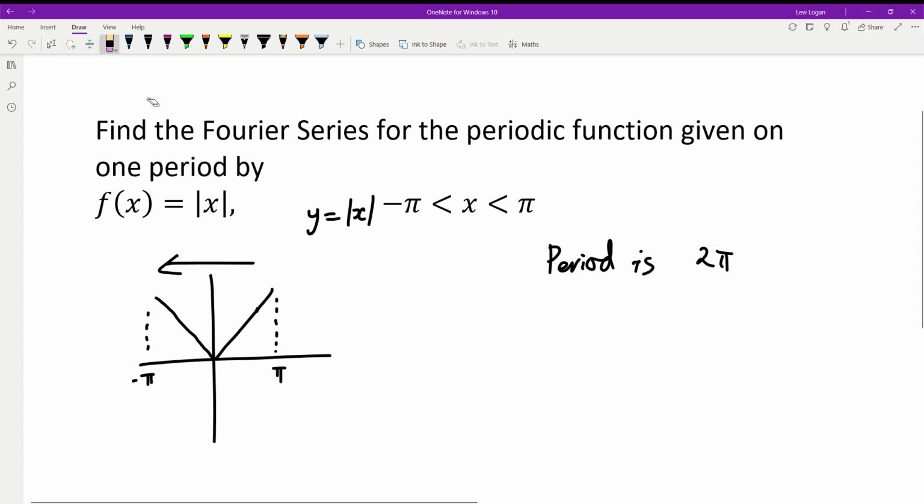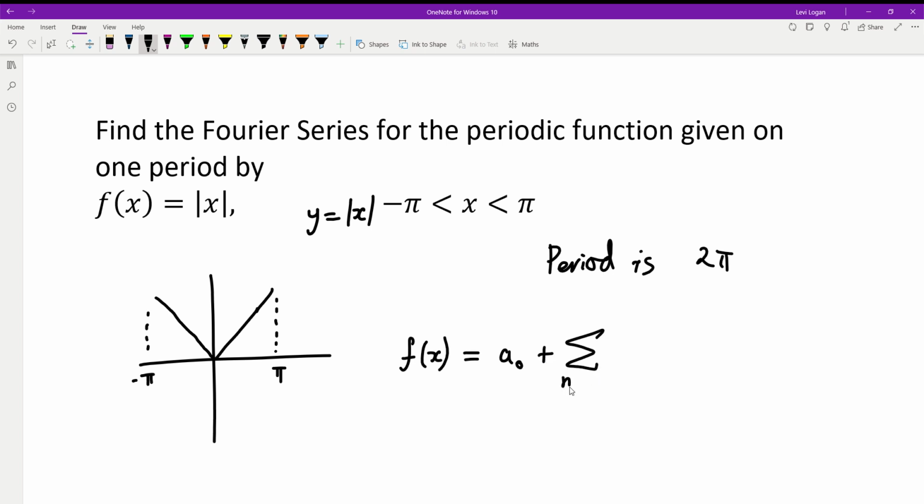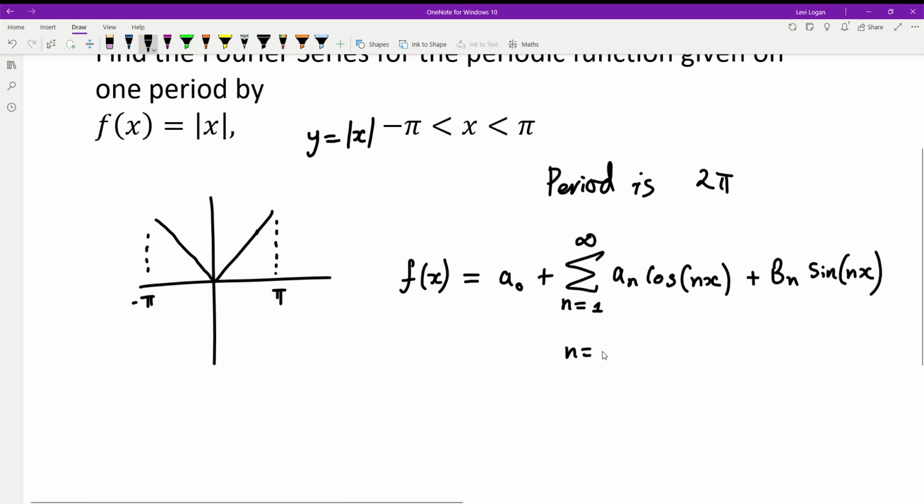A Fourier series is approximating a periodic function using sines and cosines. Now, the more sine and cosine terms you use, the more accurate it becomes. But if you use an infinite number, then it basically becomes exactly the same. So f of x can be represented as a naught, your starting average value, plus an infinite series starting from n equals 1 to infinity of a of n cos of nx plus b of n sine of nx. The reason n equals 0 isn't separately included is that it's already there. If you put n equals 0 in here, you get cos of 0, which is 1, so you get a naught. And b of 0 doesn't exist because sine of 0 would be 0. So your n equals 0 is already included with that a naught.